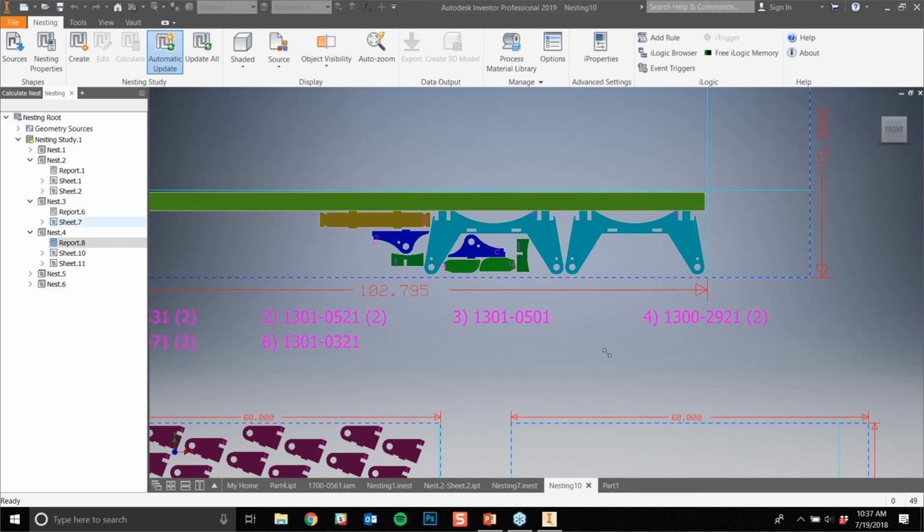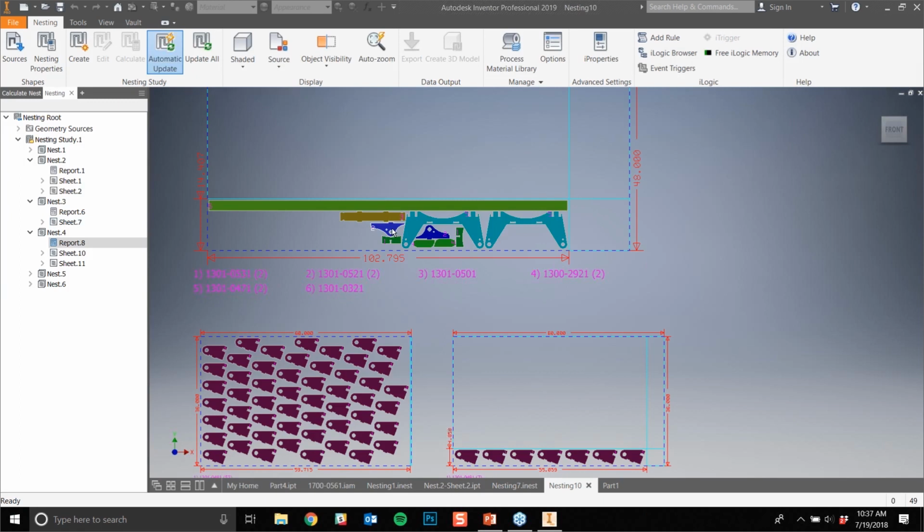In addition to that, let's see what we got. Yeah, some of the components might fit better if they're spun a little bit or moved around. Certainly, it is using a particular algorithm. They are allowed to spin, it's just how the algorithm used it. I think this nesting software has one algorithm. One of the other Autodesk softwares has multiple. So just keep that in mind. In the future, you'll be able to manually move some of these around, which will be nice too. If you're smarter than the algorithm, sometimes that happens.